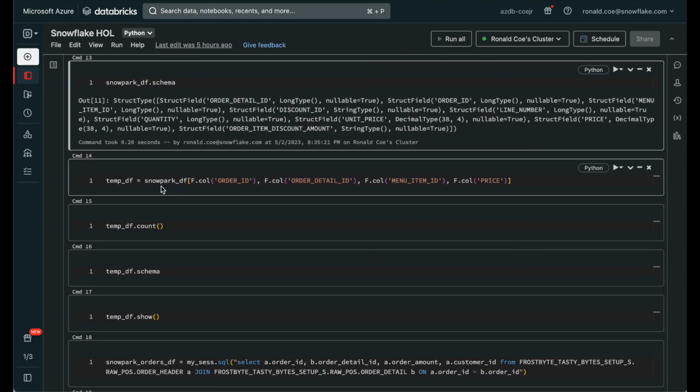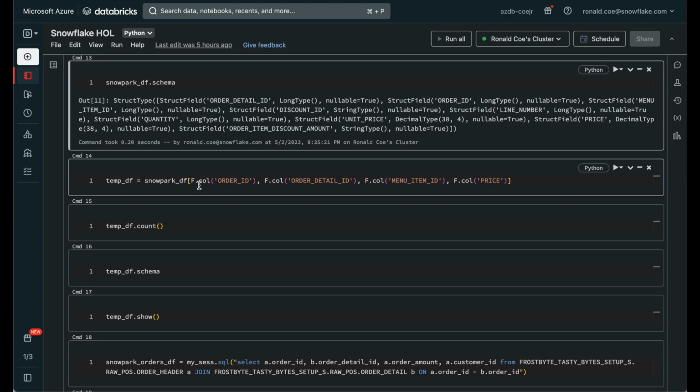Now I want to create a new data frame with a subset of columns from my previous frame. I'll go ahead and do that in the next cell with a simple command here. Again, specify the data frame as you might expect with my Snowpark session being a view into the data as it sits in Snowflake.